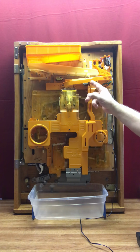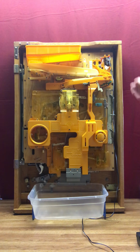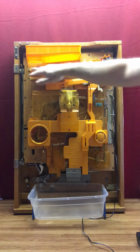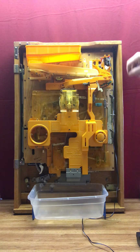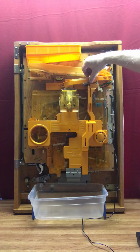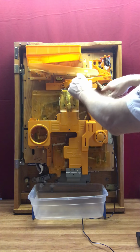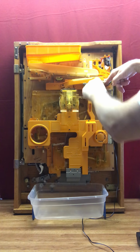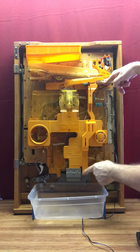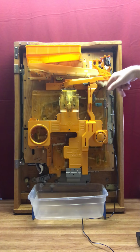If that part was there and the machine had balls in it, if you pushed a small pin through there and activated it, it would open this. It allows this to then dump like that, and all of the balls that are up in this area would dump and just come right out and empty the machine. It's part of the maintenance of the machine.